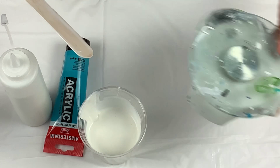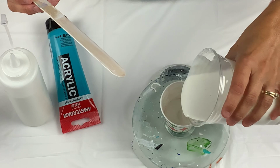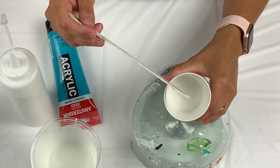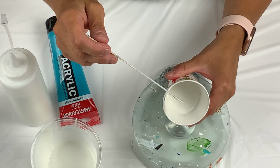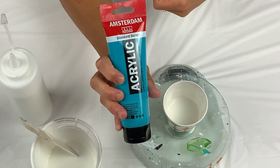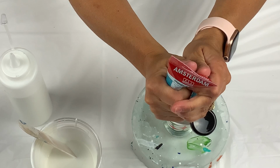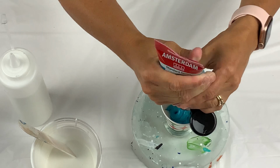Now I am going to just put in a little bit here, just enough to make kind of a slurry, how you would with a gravy or something. So you can see that's not a ton of paint in there, or medium. So I'm gonna put that in. And then, so I'm using my two paint this time. So 2 ounces or two parts, okay? So here, whoop, I'm spraying. I zeroed my scale out and now I am just going to put in 2 ounces of paint.